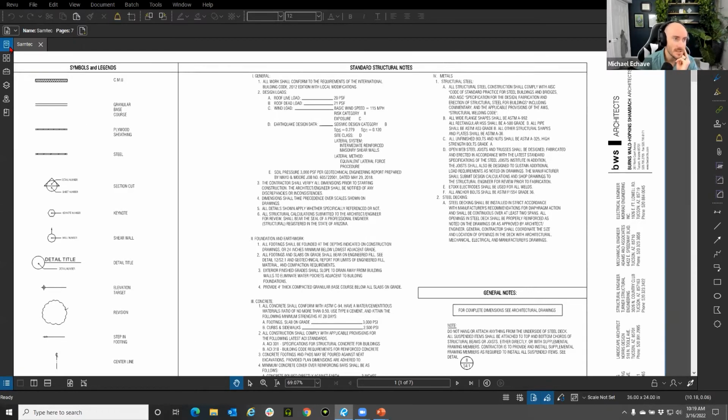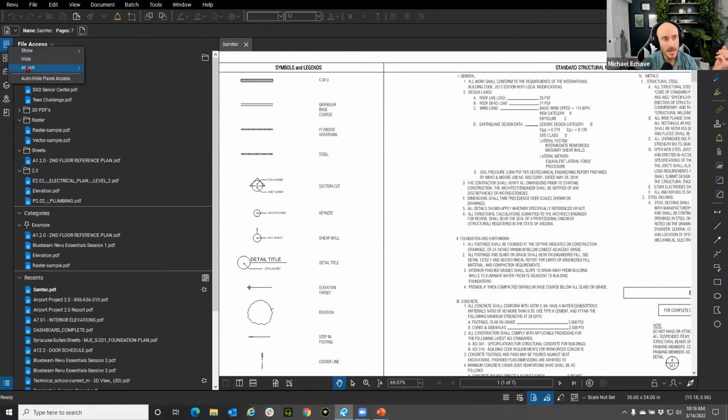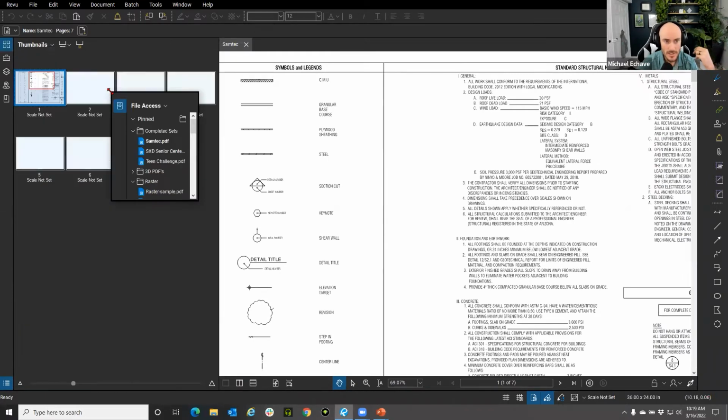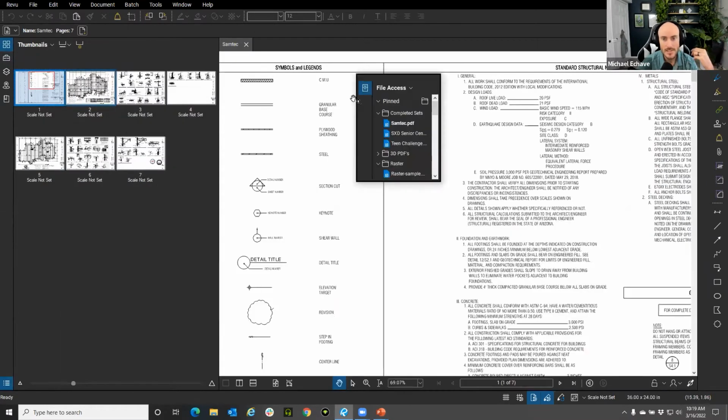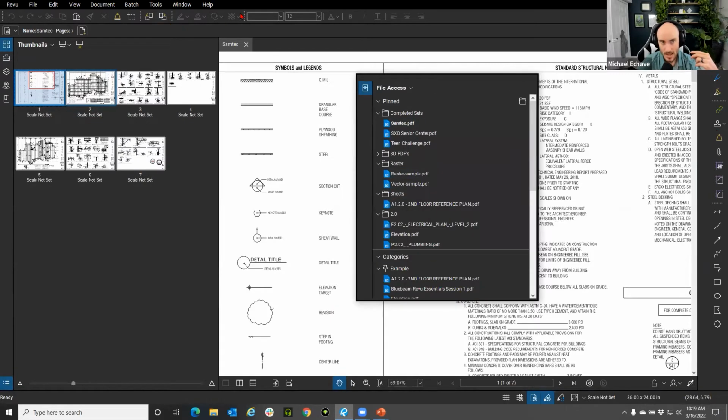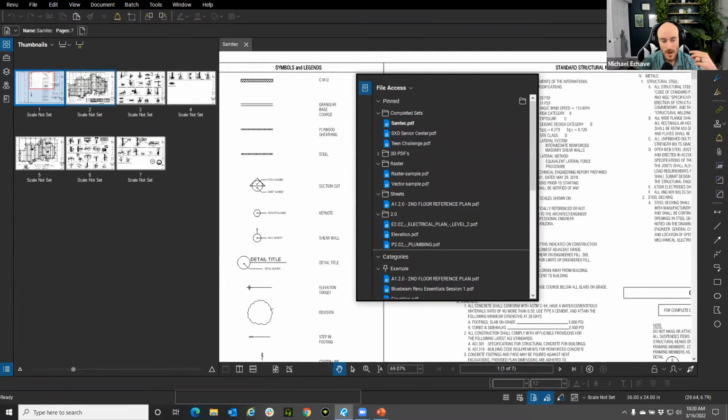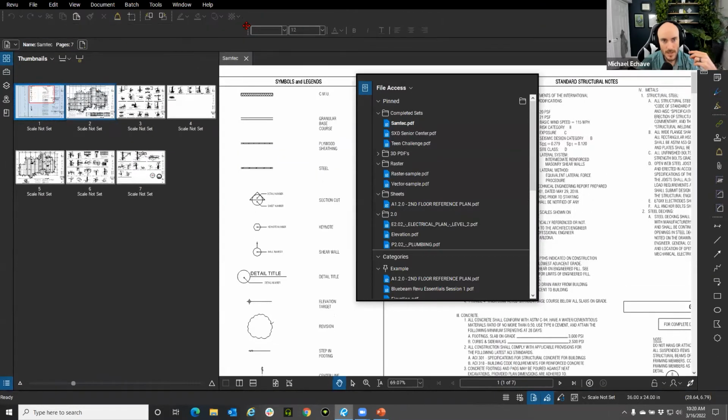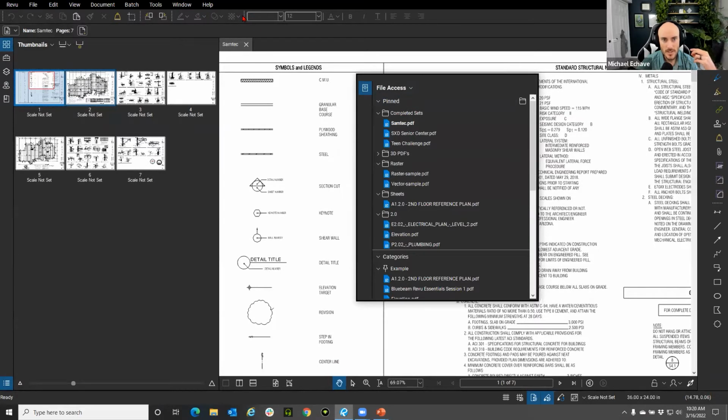But let's go down here and talk about our icons. So maybe we want to move around our icons, which are our panels. If we want our panels to be in a different location, these can be dragged to different sides. You can always right click on the icon and attach to the left, right, or bottom, or detach it. These can be moved outside the user interface. Where the toolbar menus can't, if you have the line of dots here, you can move these around the UI and redock them to different locations. But what you can't do is move them outside the user interface. However, panels, you can.